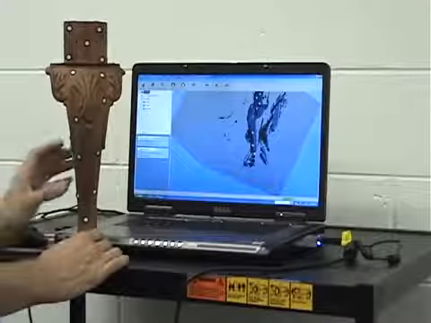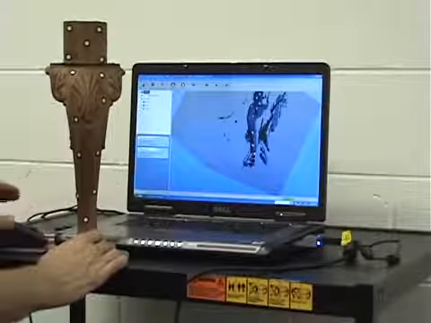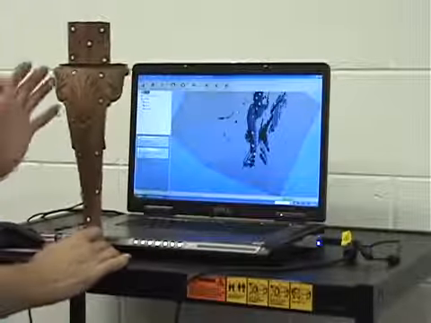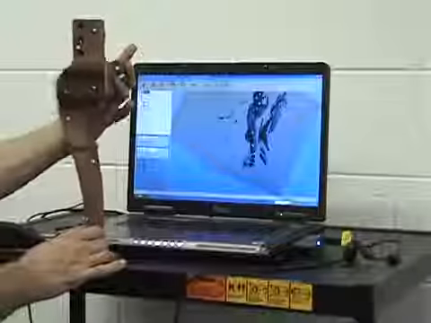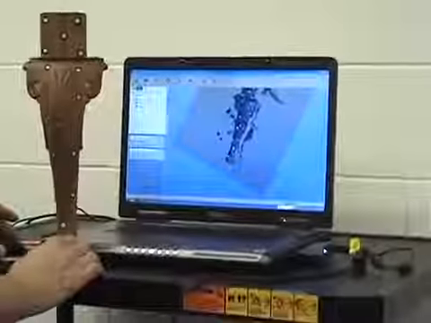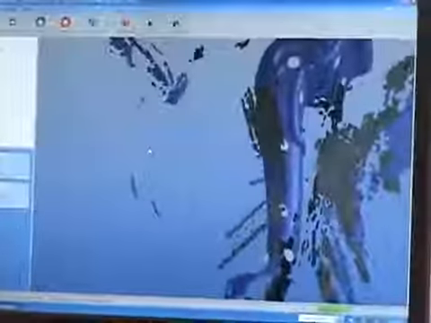Okay, this is another example of a part that we've scanned. It's a chair leg, and again, I've gotten the targeting dots on there, scanned the part, created the geometry, and on the computer you can see it's got a lot of background noise that it's also scanned. And what we'll do is we go in there and we clean up that information, get rid of all the background noise, close up all the holes in the geometry with some of the scanning software that we've also purchased with the scanner.